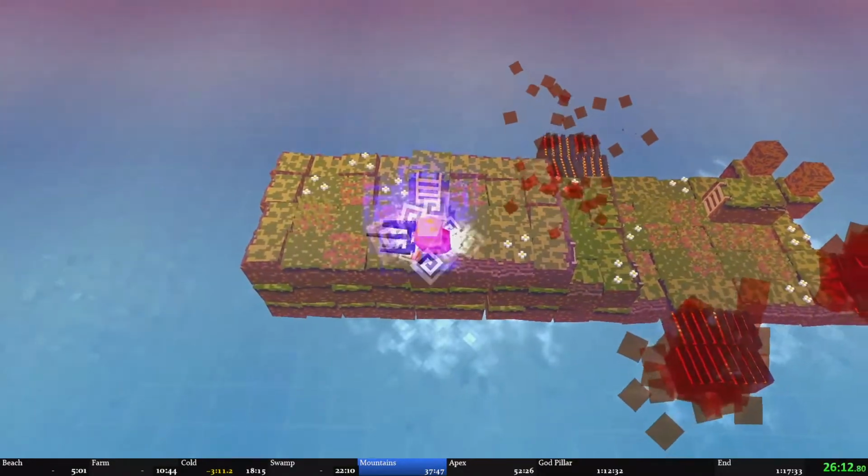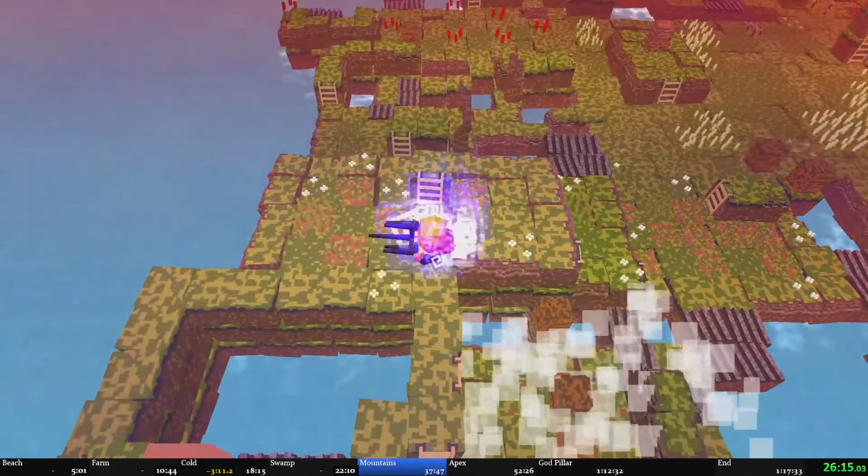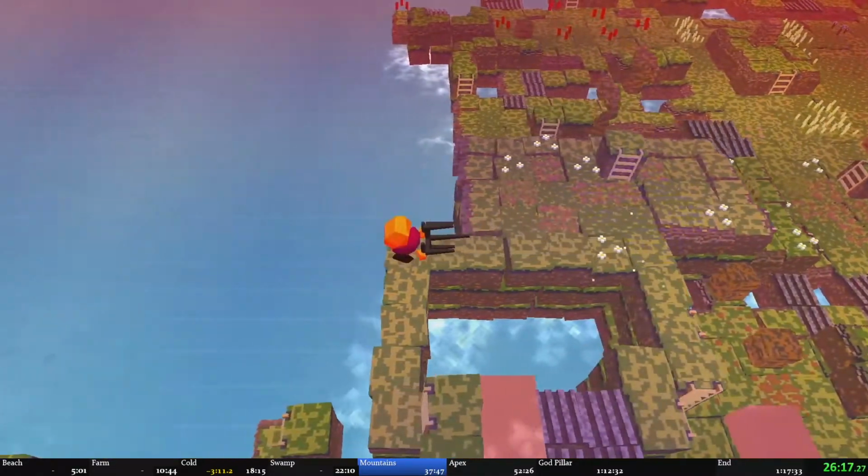I'll note, as I was before, it's always faster to push two sausages at once. So if we can push one sausage down, and that puts us in position to push the other one to the right, that's going to save us a few moves.